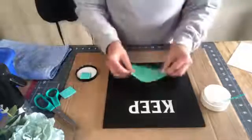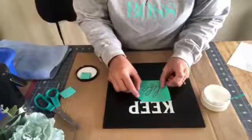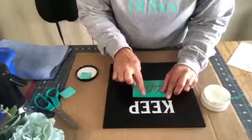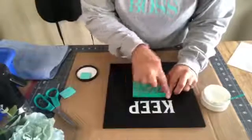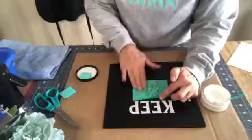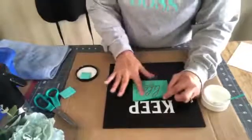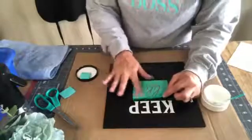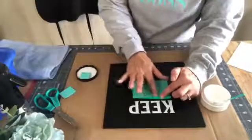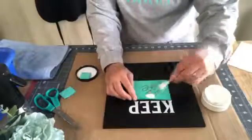So the next transfer, I'm going to do my best to line up. Like I said, I want it a little bit higher. Now the one thing I don't want to do is push down too hard on the transfer for the paste that I already laid down, because although it is dry, it's not perfectly dry and set. So I'm going to push the transfer down around the letters that I'm going to be using my chalk paste on, but I'm going to hold the edge up a little bit so that it doesn't interfere with the word keep.